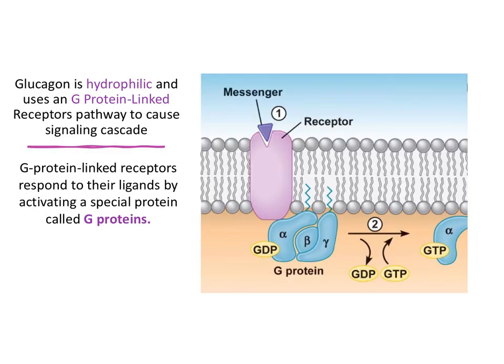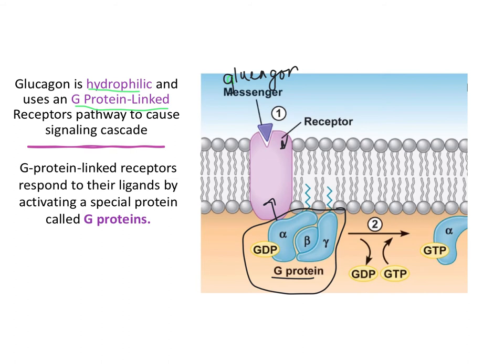All right, so glucagon is hydrophilic, which means it's a hormone that's not going to enter the cell, but it's going to bind to a receptor, and that receptor is then going to signal a cascade of events. The type of receptor that glucagon binds to is a G protein linked receptor, and this is sort of like a general diagram. So the messenger here in our case is glucagon. This is the protein that it binds to. And then down here, this is the G protein. So when we say G protein linked, it's because this G protein is linked to this receptor. They are attached.